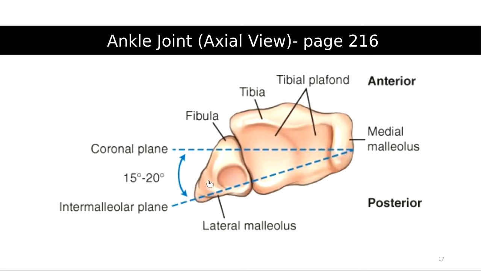And what they're trying to point out to you is that the position of the lateral and medial malleoli, the fibula is more posterior. Okay, so notice how if this is the tibia and this is the fibula, notice how it sits back further. It's not even with it, it sits posterior. So if you drew a horizontal plane through the midpoints of the two malleoli, there's approximately a 15 to 20 degree difference from the coronal plane.